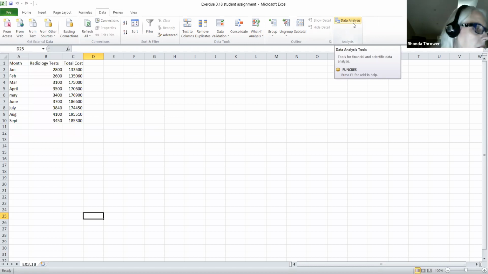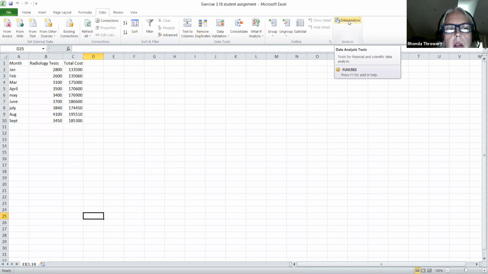If you have read your textbook, you will know that they have given you different ways to look at Excel depending on the version that you have. Let me see if I can flip back through my textbook and see where that is exactly. There's a page where they talk to you about Excel, and it's over on pages 100 and 101, where they will talk to you about the version of Excel that you might have. But this is an older version for me, and my Data Analysis is located under the Data tab.